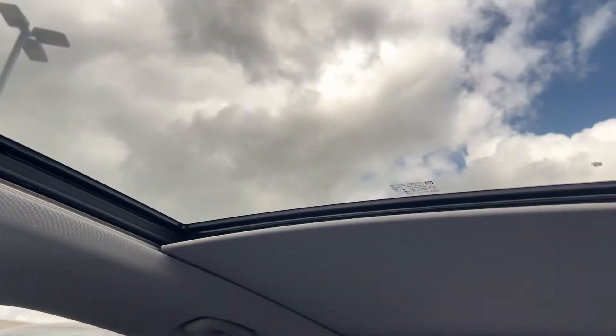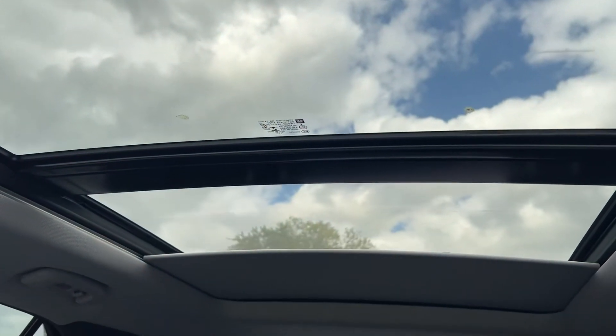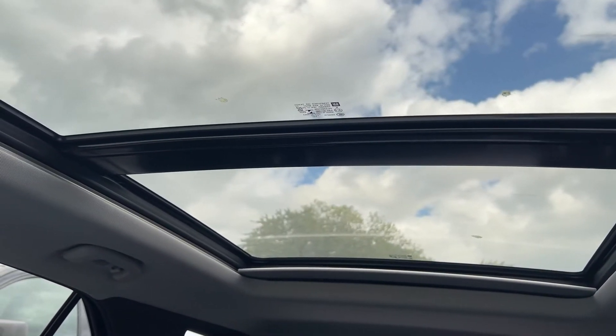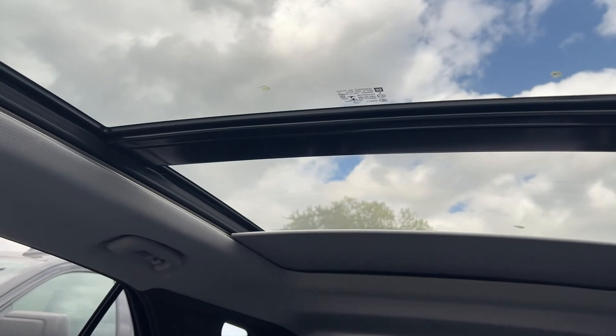And the only thing different is really the sunroof. I know you guys aren't really keen on the sunroof, but it's really easy to operate. The screen goes off like that, and the huge panoramic sunroof opens on top — just like that. And when you don't want it, you just close the screen. It's automatic.